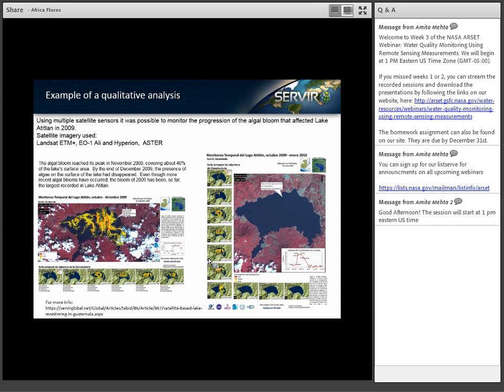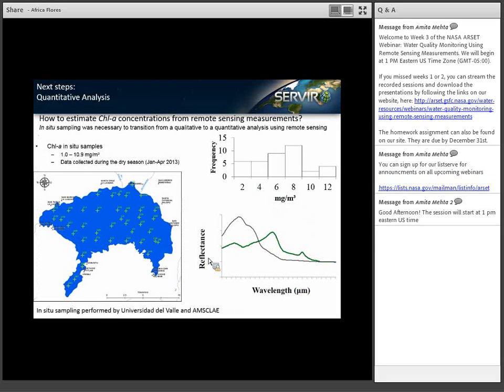And then we wanted to advance or improve our analysis, and therefore we moved from a qualitative to a quantitative analysis. In order to do that, we needed in situ observations. There are some records of in situ observations in the lake, but they weren't enough to match our satellite observations. Therefore, we needed to start from zero and take all new in situ observations that could match satellite observations.